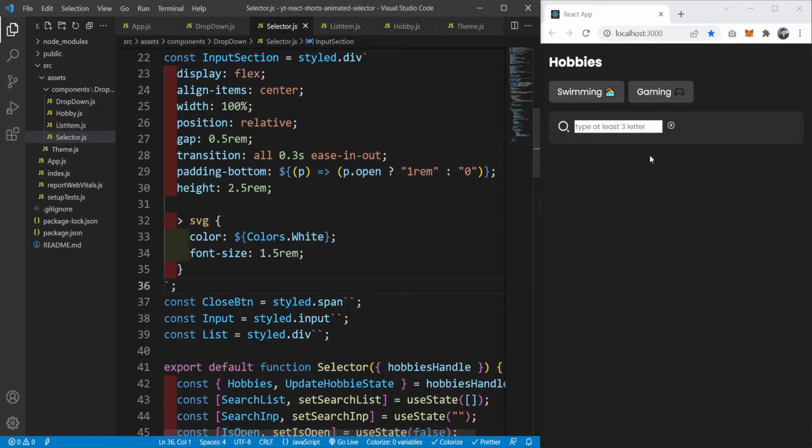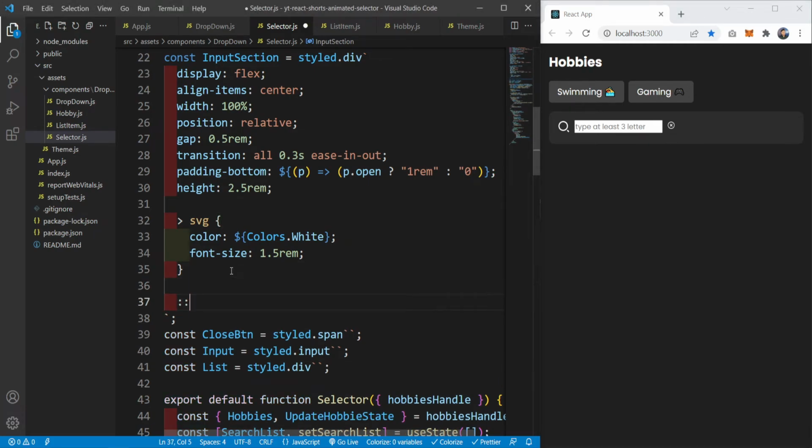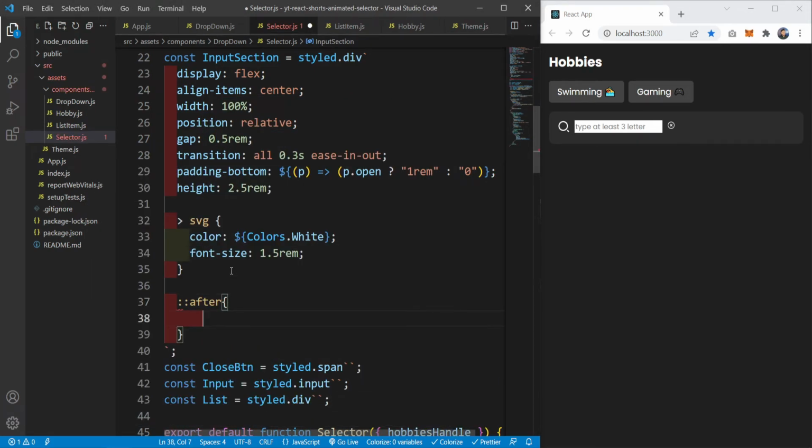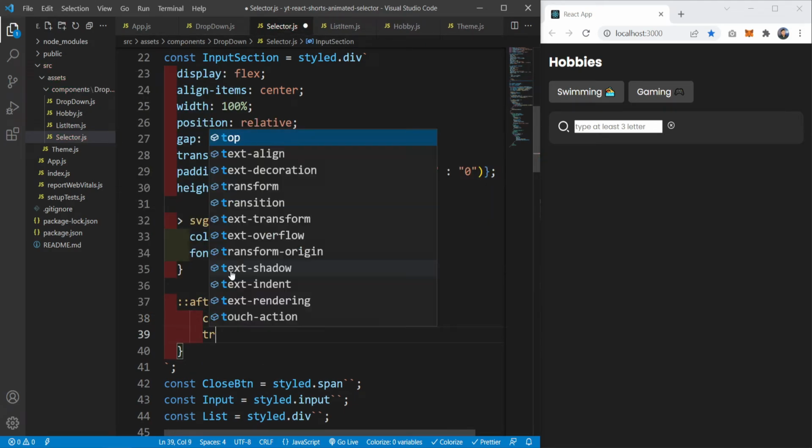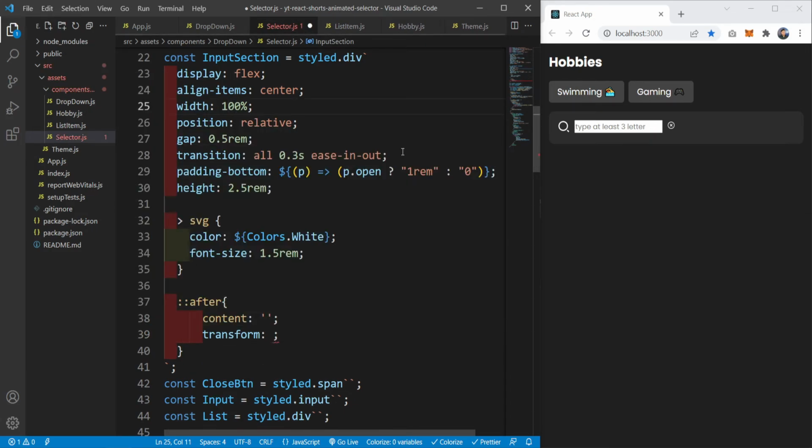Then we are going to create a new line in here. When we click on this, the line will get expanded with the ease animation. So I'll come here, use the pseudo element after, content to nothing, transition to all. Let me grab this one from here. It's 0.2 seconds.